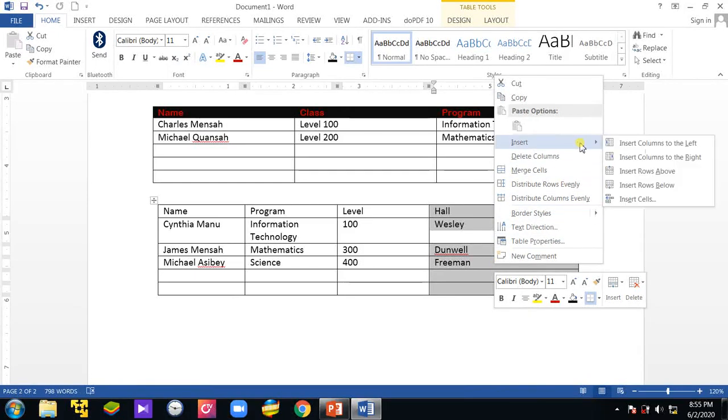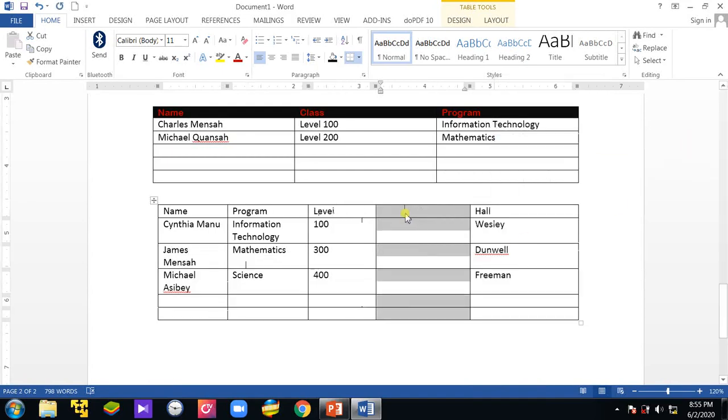Then I would put pointer on insert on the context menu, and then I'll choose the option either to insert to the left or right. In my situation, I want to the left. Once that is done, a new column is added to the table. Now you can enter information in them as preferred.